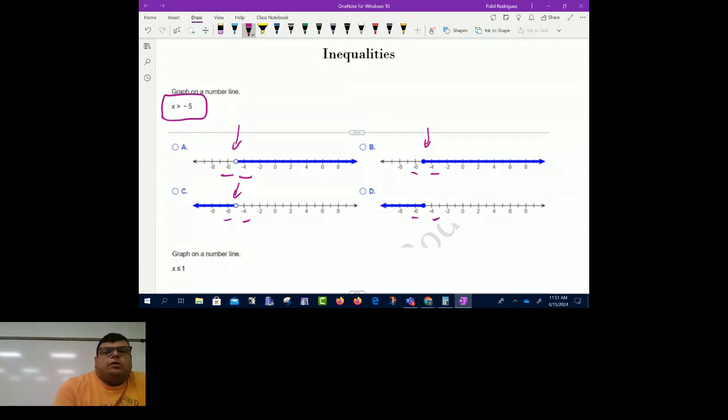Okay, second thing, y'all, if the x is on the left side, which it is right now, the x is over here, we're going to shade in the direction of the arrow. Which way is the arrow pointing? The arrow is pointing to the right. So which of these shade to the right? Well, it looks like A and B shade to the right, right? Because the arrow is going boom like that, like right. See, we have it like this.